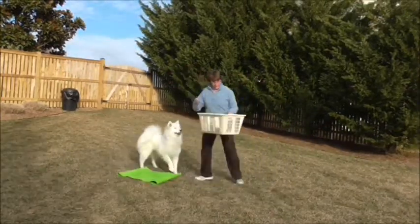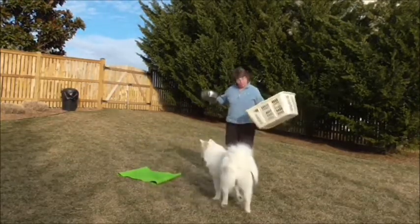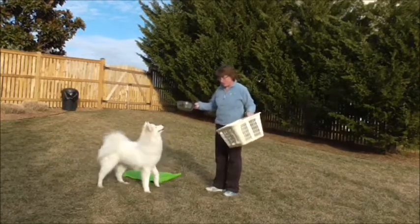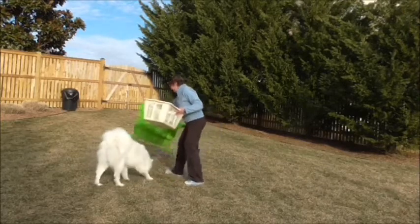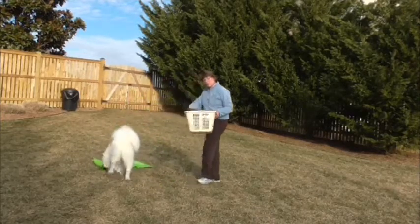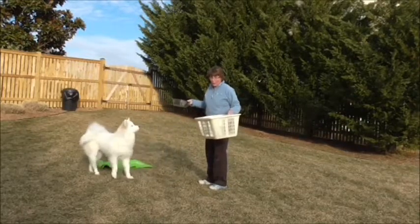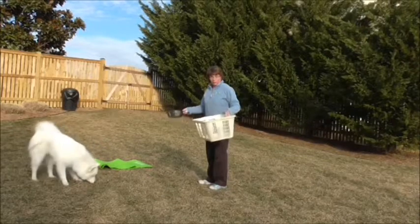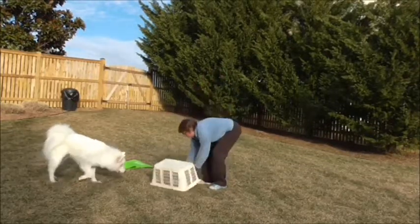Good boy! So here's our next trick, this time with the second dog, and we'll see what she does with this. Again, I got the food here. She knows there's food in the bowl. We'll put the basket over the top and we'll see what she does, how she solves the problem. Whereas the first dog just pushed it hard enough with his paws to flip the bowl over and then get the treats out from underneath. We'll see how she does. Ready? There it is. Okay, get it.